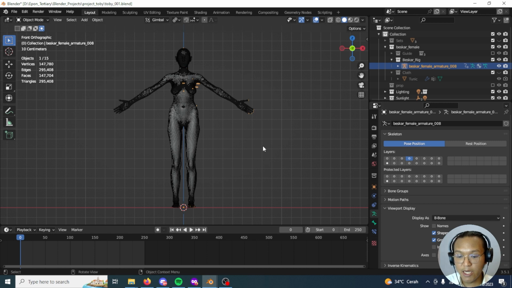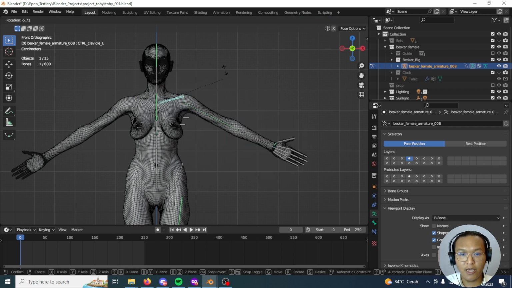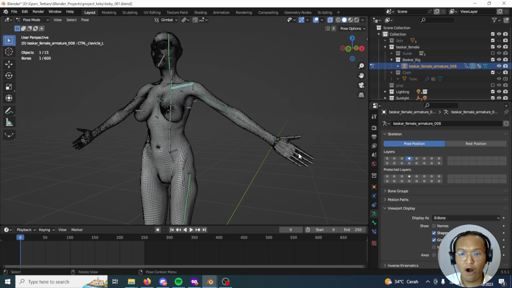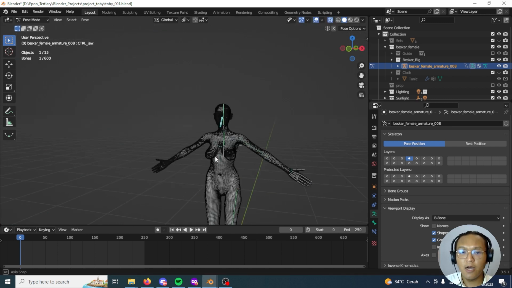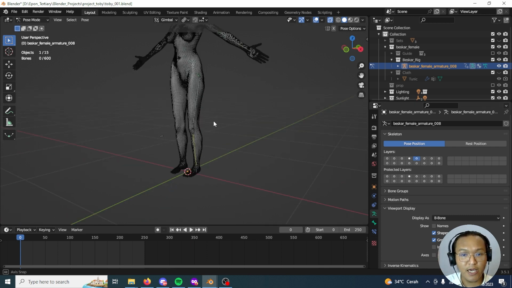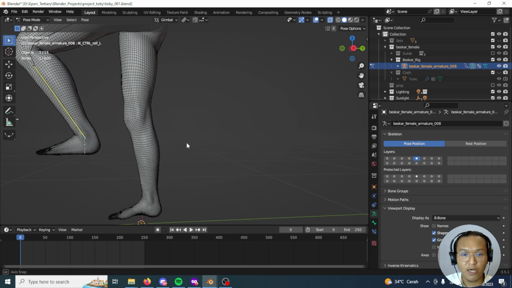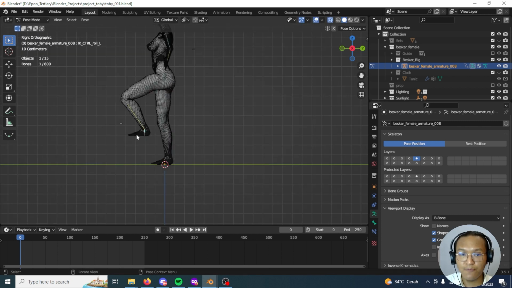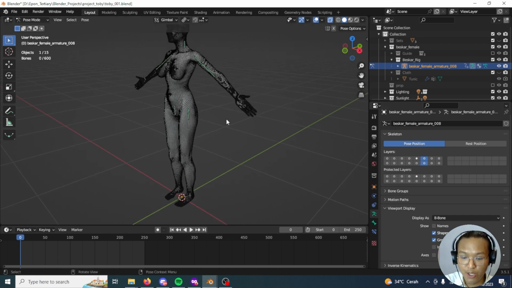The fourth column is for the FK control. As you can see, this is a good IK, and it is for the arm, the fingers, the spine, the neck as well, and the jaw. The fifth column is for the IK. You can do the normal IK thing, and it also comes with a roll system, which is cool, right? And the sixth is the parent control. I'm going to explain it later.